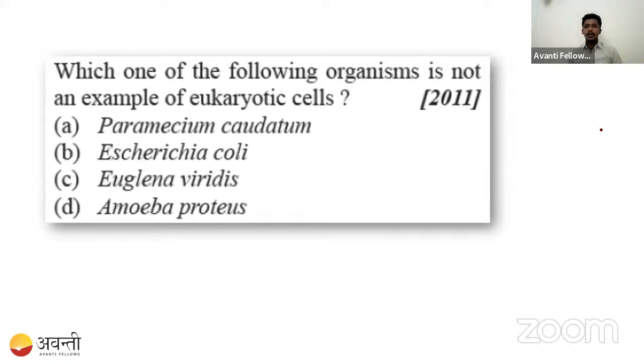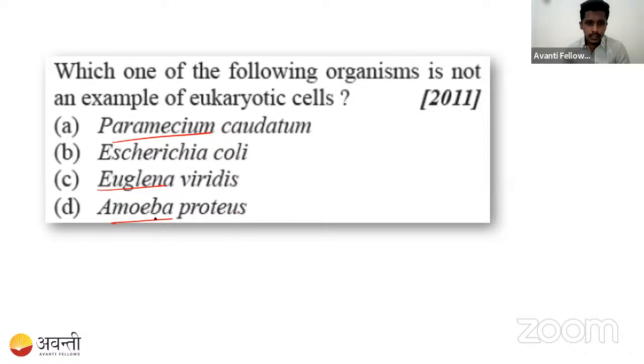See, people, when we talk about euglenoids, when we talk about protozoans, we come across Paramecium, we come across Euglena. They all belong to Protista, isn't it? And then we have Amoeba, Euglena, Paramecium. They're all belonging to protists, right?